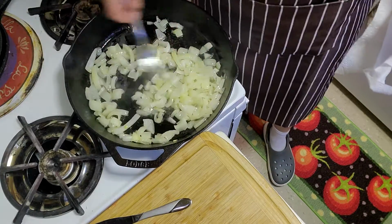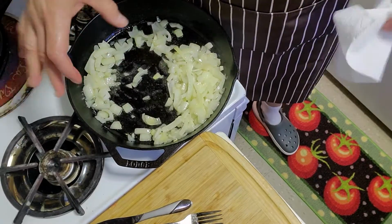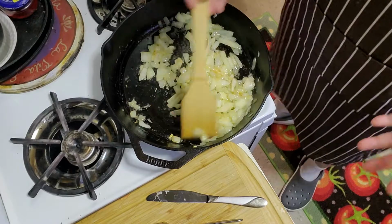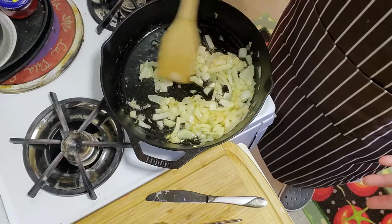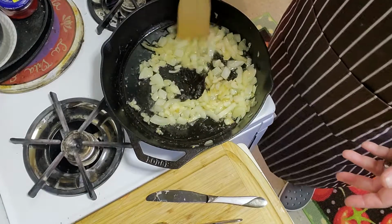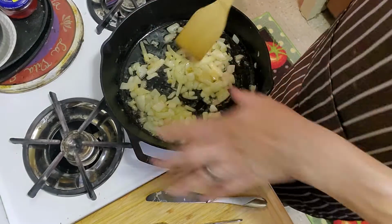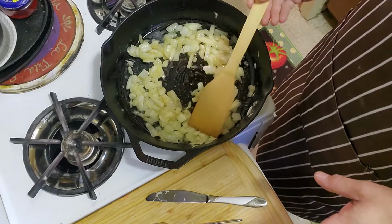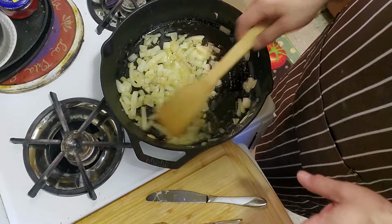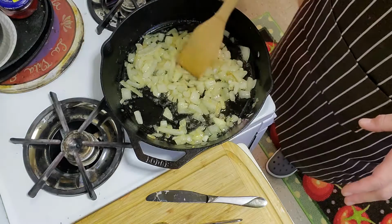Okay? So I continue breaking down my onions, and stay tuned, because when I break these onions down to the max, I'm going to take them out and let them cool off on the side. Okay. So folks, the trick to these onions is you got to keep moving them, because if not, they'll burn. So I got olive oil and butter, and they're almost done. I want to make these nice, a little bit more. Make sure you don't burn them. Just gotta make them a little brownish. And I put sugar in there. Like I said, I put a couple of teaspoons of sugar in there, and I just want to keep rotating them, make them nice and broken down.